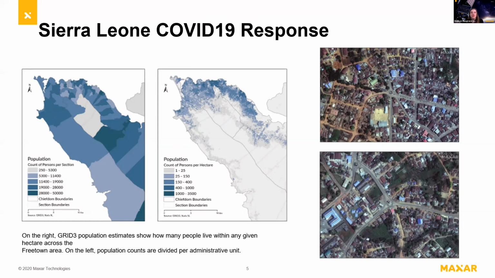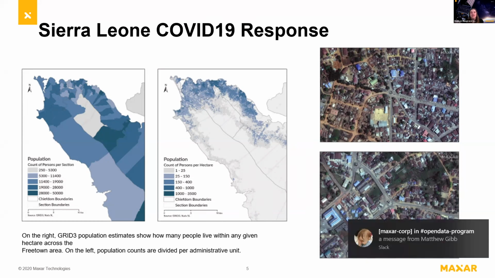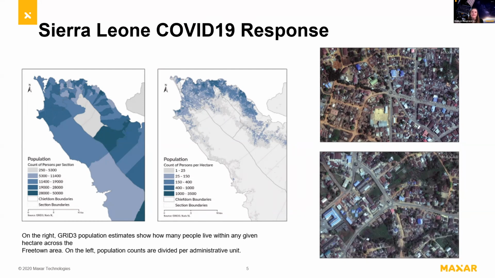So the most recent census in Sierra Leone was taken in 2015. So the government really needed updated geospatial information to better understand where their citizens lived, how many people lived in each town, and to understand the transportation routes between these major metropolitan areas. And this data helped to identify those that were most at risk for transmitting COVID-19 and helped the government determine the best ways to allocate their resources in response to the pandemic.